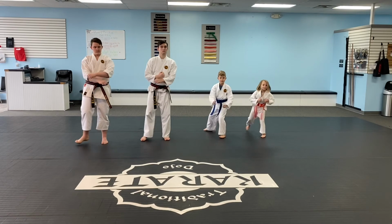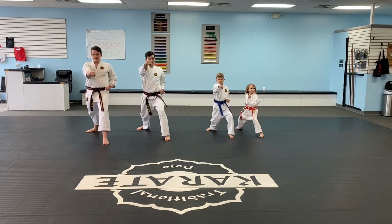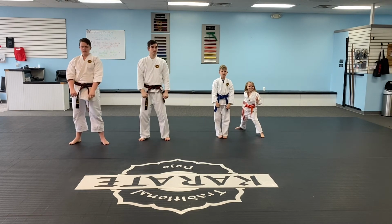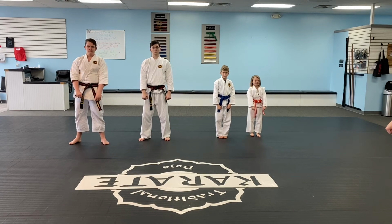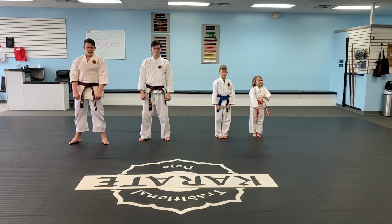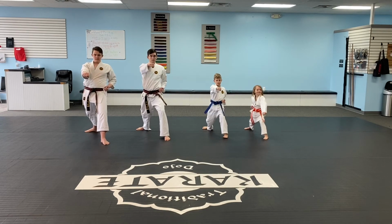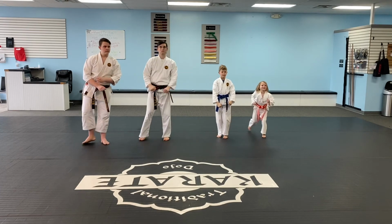So now on the first count, on Ichi, block and punch. Ichi. Knee. Fighting stance it up. Get that low block all the way down there, Annabelle. Try it again. Back up. One more. Back up, ready stance. If you're having a hard time doing a low block, start with the hand at the ear. Go ahead, start. Put the hand in the ear. There you go. And Ichi. Block. Punch. Yes. Fighting stance and all the way back up.